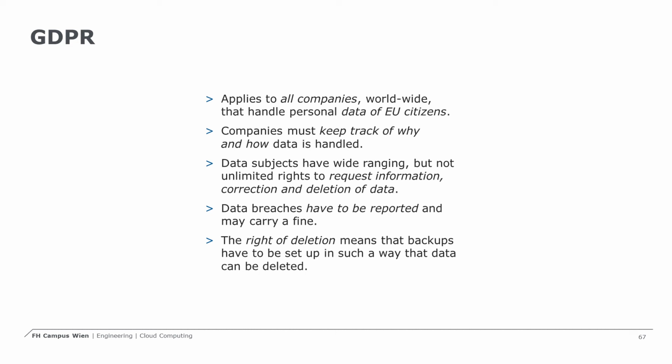The data controller is the company that has a relationship with the data subject and is given the data for a certain task. And the data processor is a company that processes data on behalf of the data controller. The data processor must have a data processing agreement, or DPA, with the data controller. IaaS and PaaS cloud providers are data processors.